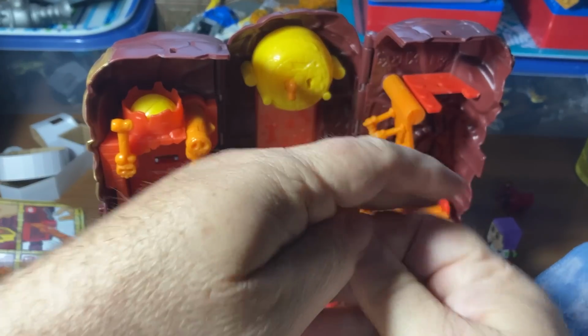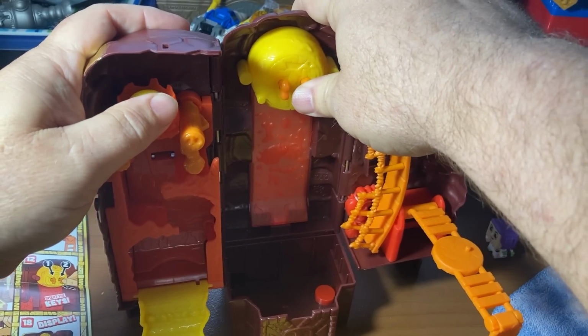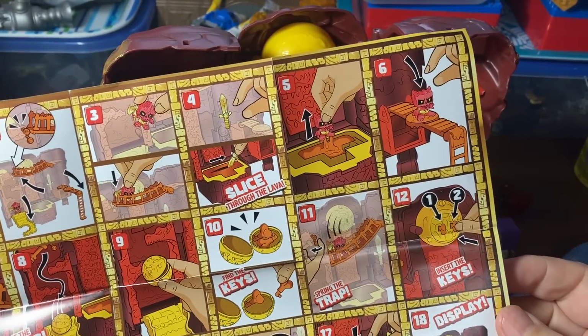So I guess you got to put both of them in. Probably you don't have to turn them. You probably just stick them in and it releases something. Or maybe I'm wrong. Maybe you do turn them. Let me read the instructions for once. All right, so it does want you to just slice the treasure or slice the thing.